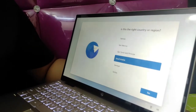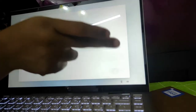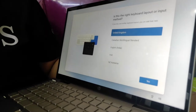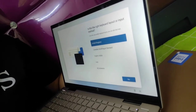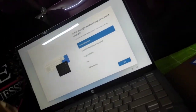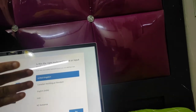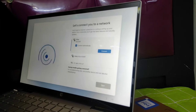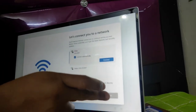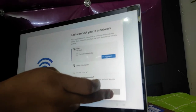So here it says, is this the right country or region? I'm in Saudi Arabia, so I'll just go ahead. Is this the right keyboard layout or input method? What do I choose here? I'll just go ahead and choose United Kingdom. I was trying to ask which particular one to choose. So I'll just go ahead and skip this. Not connected, we don't want to connect anything for now, Wi-Fi and all that. So just next.